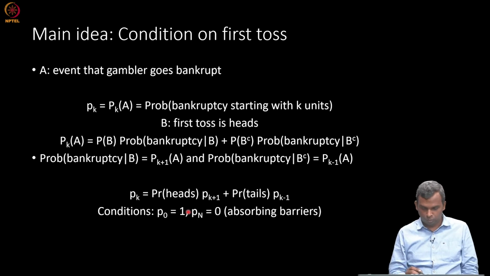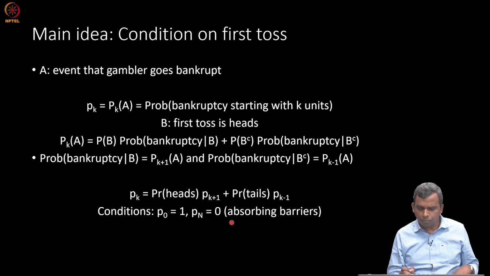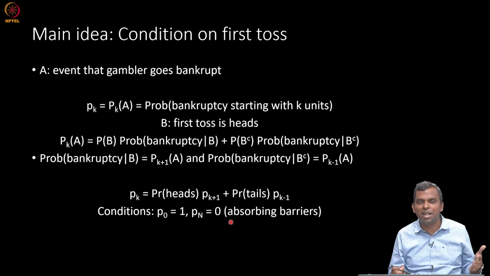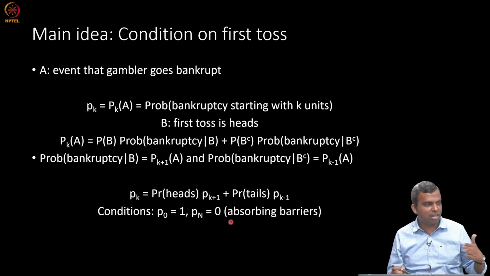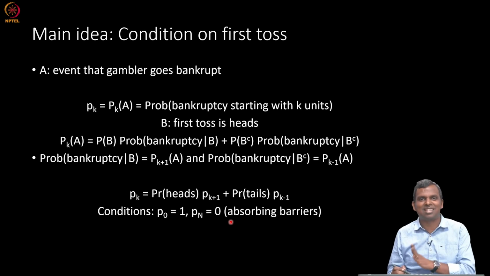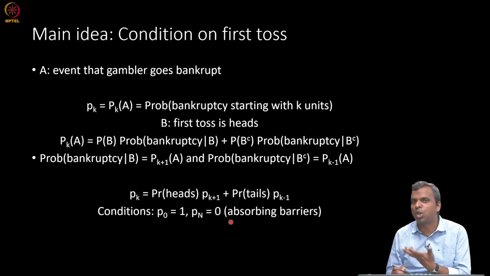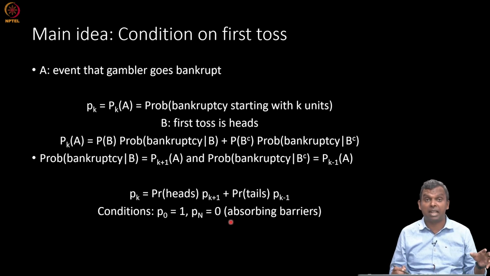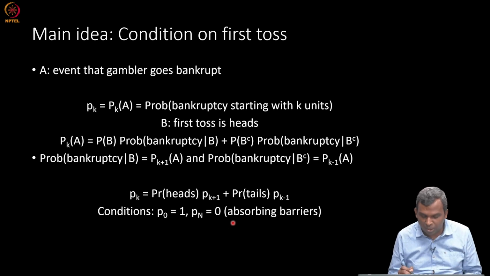These conditions are also called absorbing barriers in some sense, because when it reaches that, the game stops, right? So it doesn't continue after that. Either at n or at 0, the event has happened differently. If he reaches n, the event has not happened, he's not gotten ruined. If he reaches 0, then the event has happened, the gambler has gotten ruined. But both are absorbing barriers in the sense that they just absorb the game. So the game is over at that point.